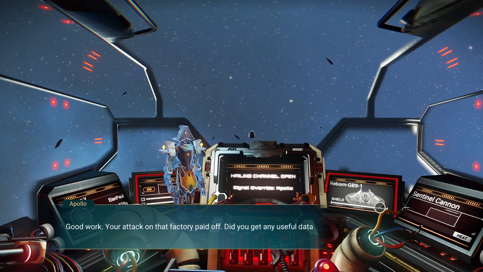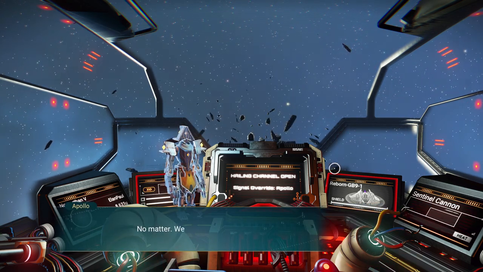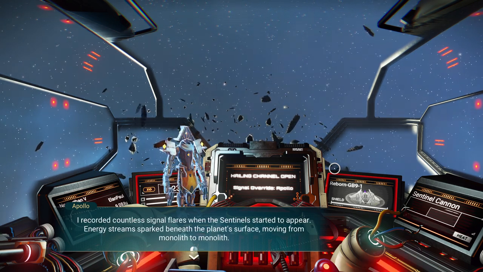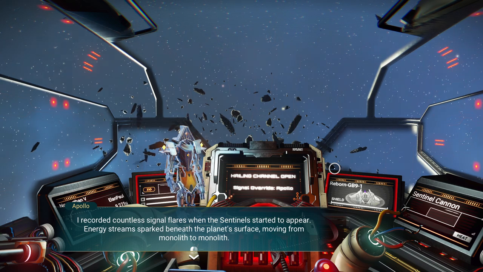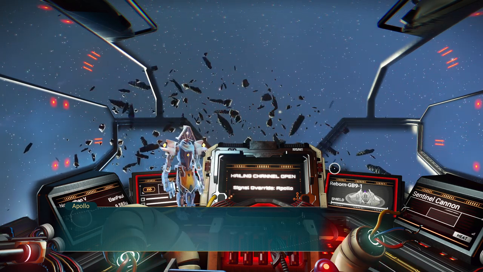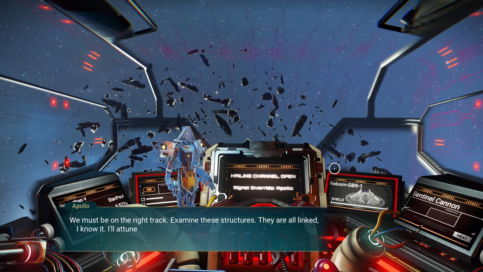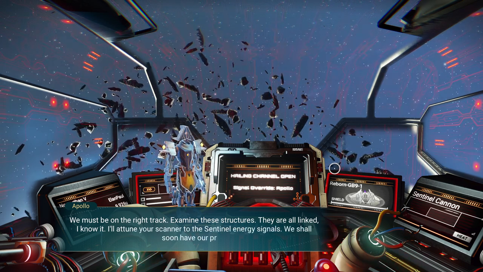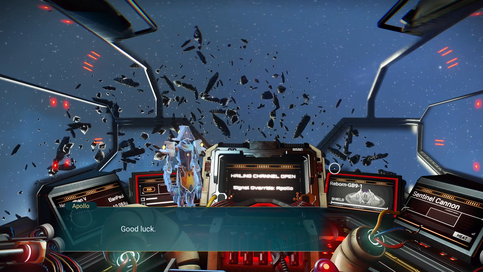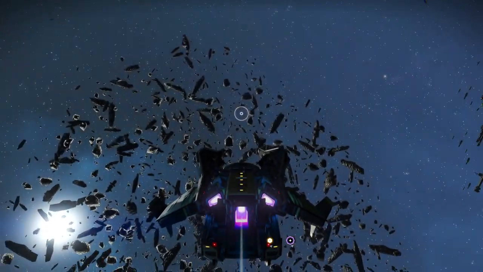Good work. Your attack on that factory paid off. Did you get any useful data? No. No matter. We have what we need. What do you mean? I recorded countless signal flares when the sentinels started to appear. Energy streams sparked beneath the planet's surface, moving from monolith to monolith. We must be on the right track. Examine these structures. They are all linked. I know it. I'll tune your scanner to the Sentinel's energy signals. We shall soon have our prey. Good luck. I'll speak to you on the other side. End communication.